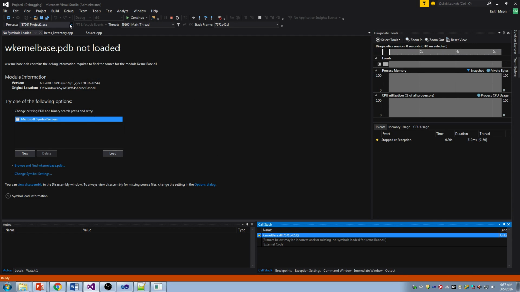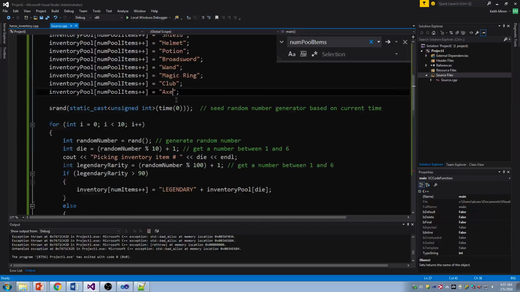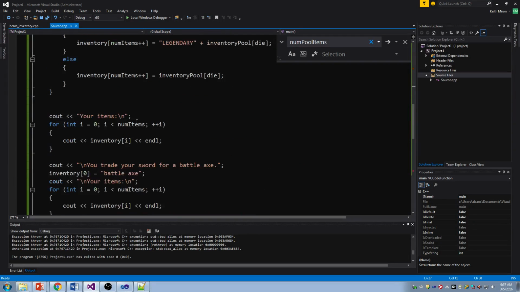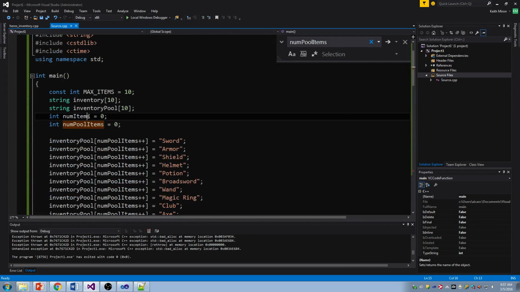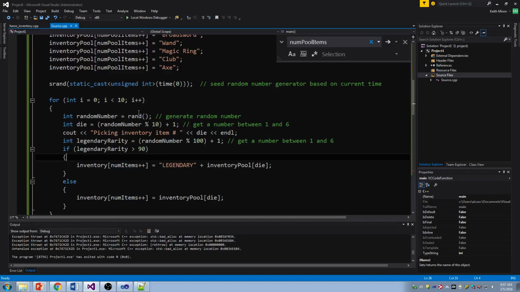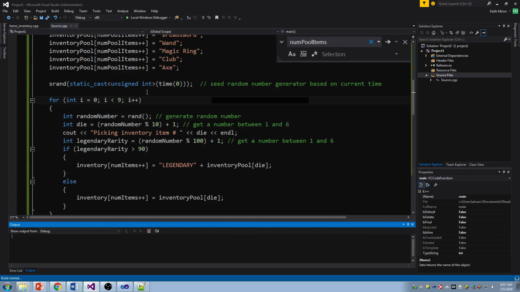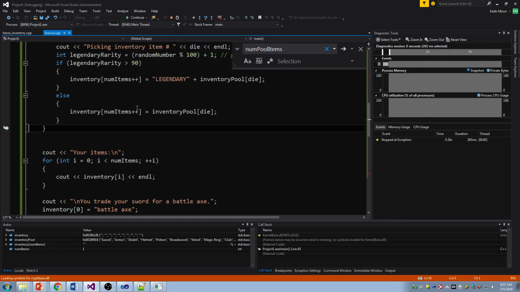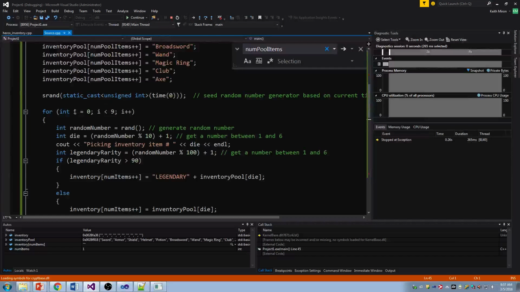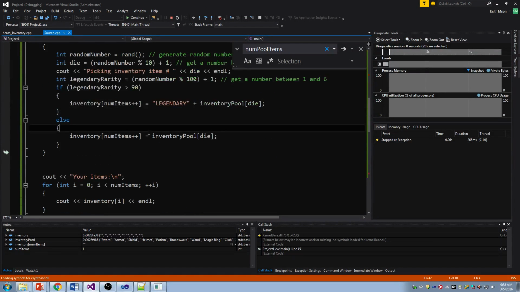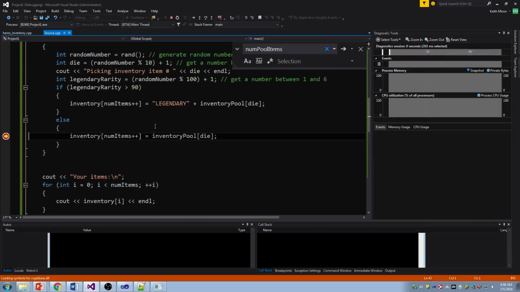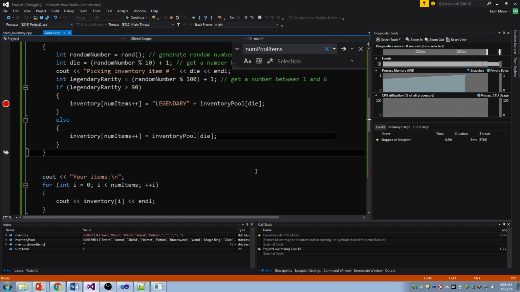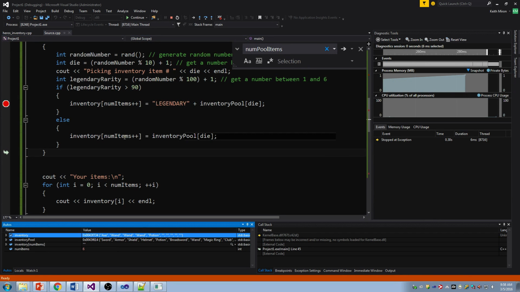See, that's the problem. You gotta play RNGs, man. You gotta like RNGs. That should never happen. I'm giving myself 9 items, that's why. At least we have some. I think I am getting legendaries, which is what's causing it to break here. Inventory.